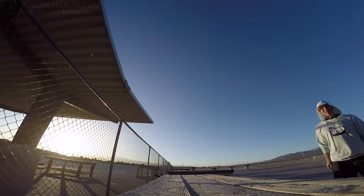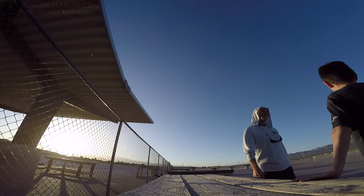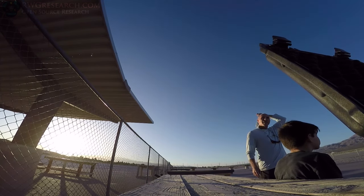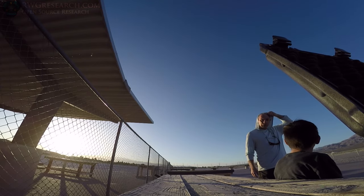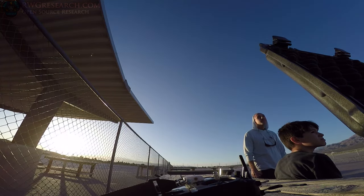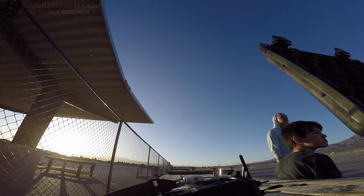Well, my conclusions are, it flies like a brick. It has so much mass, it just keeps going. So when you try to catch up with someone, it just keeps flying past them. You've got to use some caution there. And also, I think I need some more aggressive props to get some more speed out of it. So we'll see you on the next one.